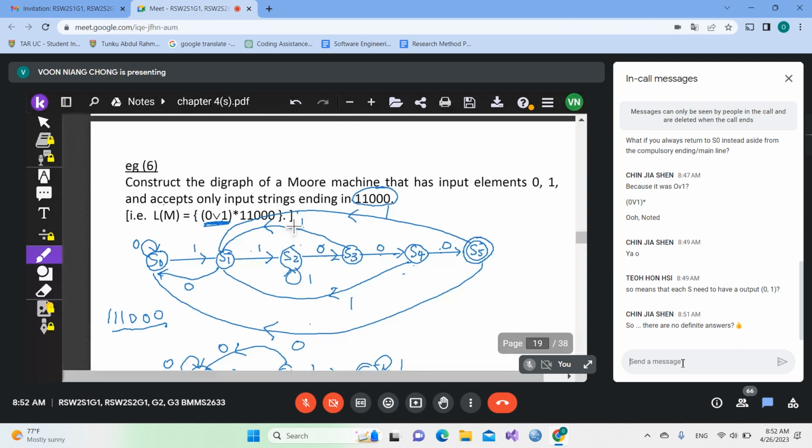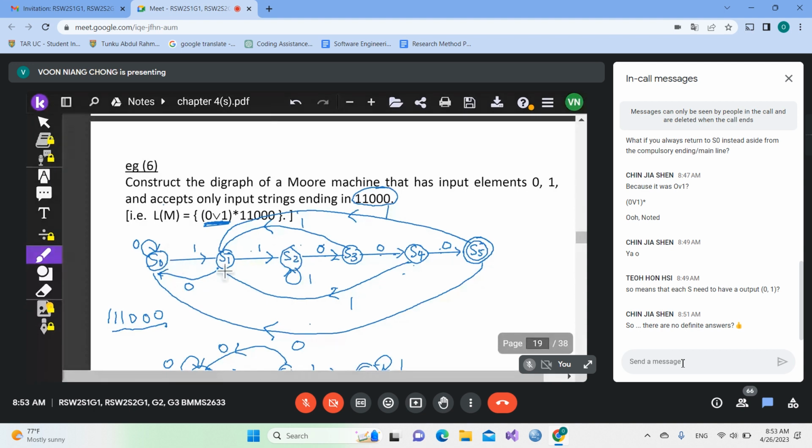But what we are going to do is, we put it go back to the state itself first, if it can fulfill the string requirement. Only if this cannot fulfill what is asked by the input string, we go back to the step before. Because every time you run one input like this, it will incur the cost. This is a machine, don't forget. So, of course, when we run a machine, we try to minimize the cost, right? So if the string is at the nearest state, it will save the cost. So we try to put it back to S2 first. Only if it cannot fulfill the requirement, then we go back to S1. Only if it cannot, then we go back to S0.